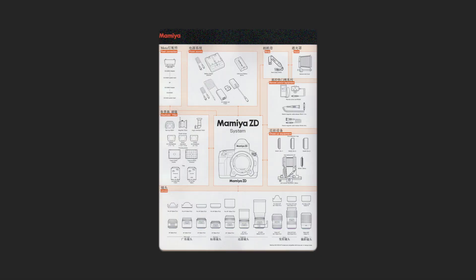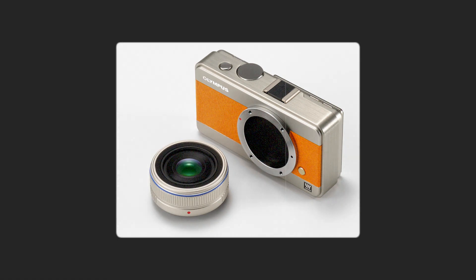Around the same time, Mamiya introduced the first digital medium format camera — and they went with the original medium format film's 4x3 ratio. All medium format cameras today have a very nice and flexible 4x3 aspect ratio sensor. Another bright spot is the Micro Four Thirds system, developed together by Olympus and Panasonic — the first camera imaging system developed from scratch intended to be digital. With freedom of choice, they also chose the 4x3 design for their sensors. More square sensors also allow for much smaller and better-performing lenses, as the image circle is used much more efficiently than on full-frame or APS-C.